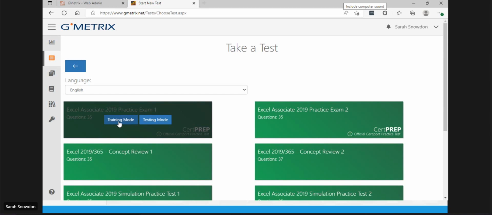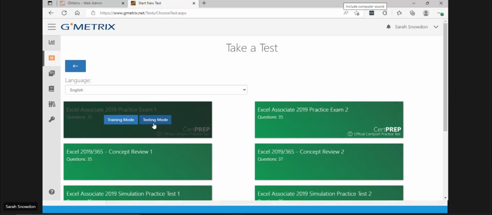I do apologise. But the training mode, it means you've got access to the help. You get a little light bulb that you can click on. It'll tell you how to do it if you don't know how to do it. It's still put in this project format, but you're not timed at all. So I would suggest you use those first of all, because it means that you can get an idea of what the exams are going to feel like, but you've not got the pressure of time. Once you're happy with that, I'd move on to the testing mode.